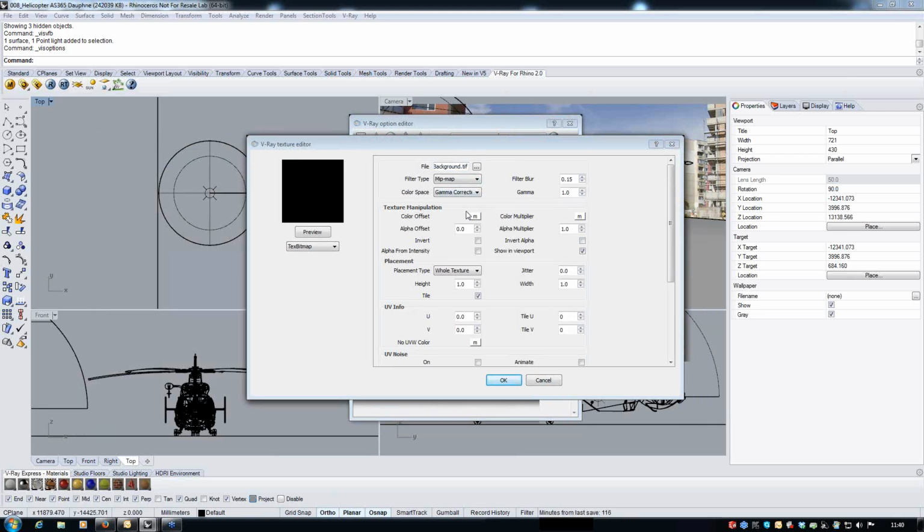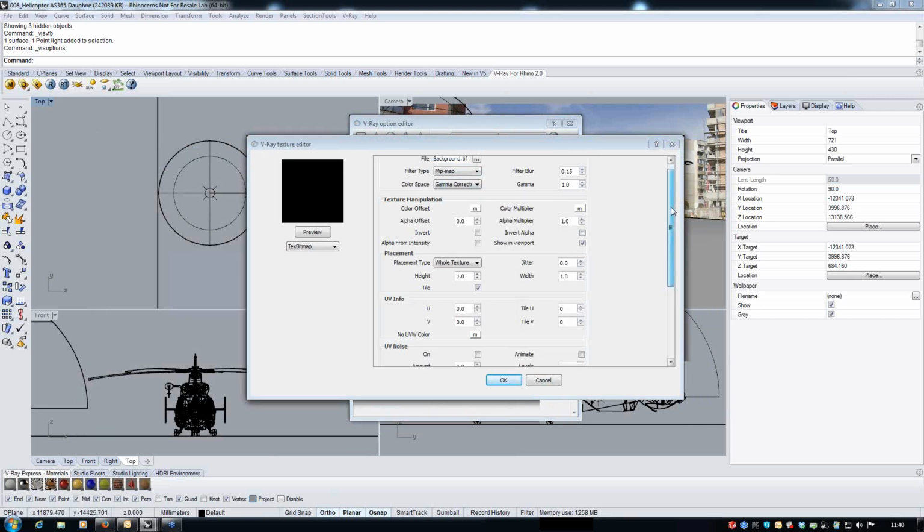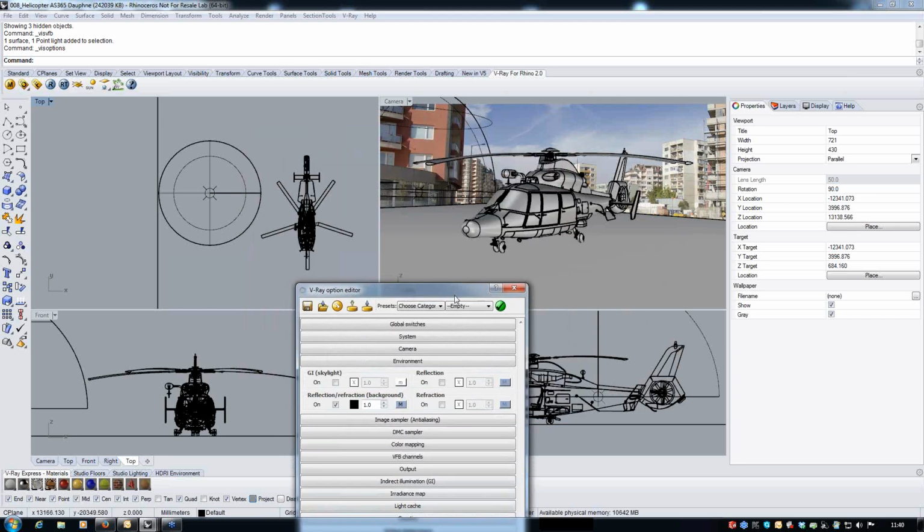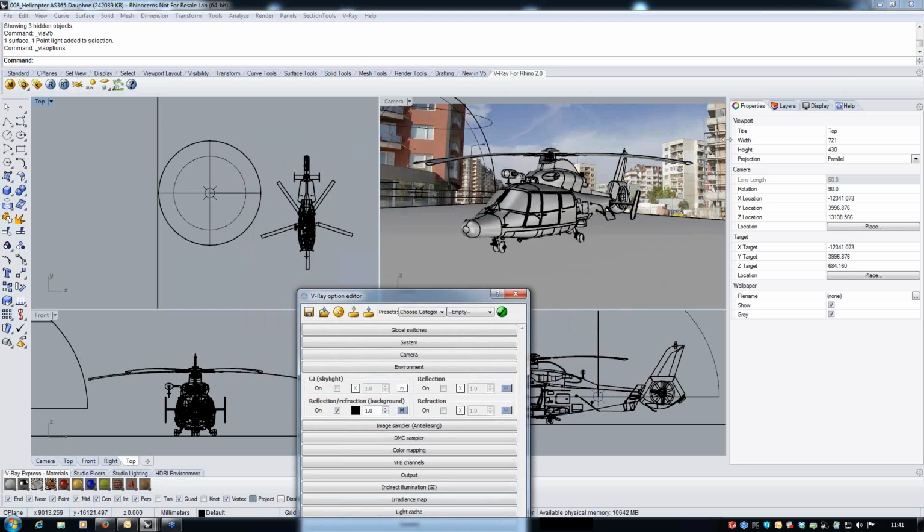Okay, and there are a couple of things that I need to do here. I need to change the mapping type to environment, but rather than having a spherical projection here, I need to choose screen projection. This will effectively put the equivalent of the Rhino wallpaper into my VRay background.